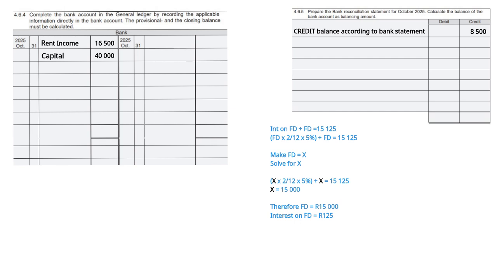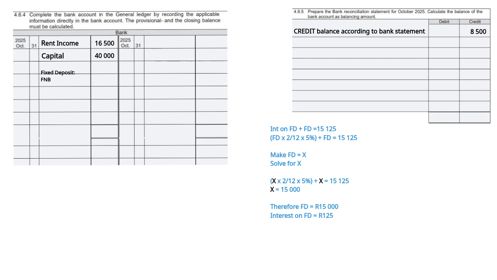Since we don't know the fixed deposit, we're going to call that X. Then we're going to put it into a mathematical equation to solve for X. So X times 2 over 12 times 5% plus X gives me 15,125, and if I solve for X, I get 15,000. So in other words, my fixed deposit is 15,000, and my interest on my fixed deposit was 125 Rand. The difference between 15,125 and 15,000.